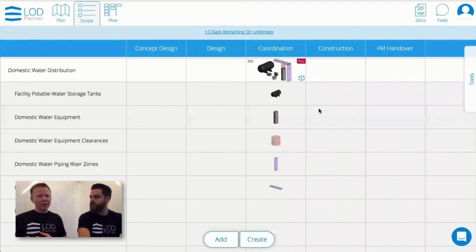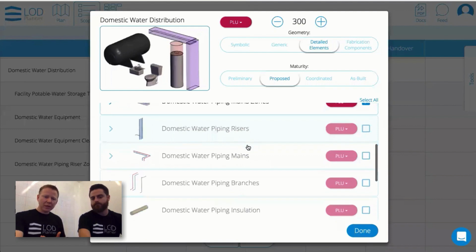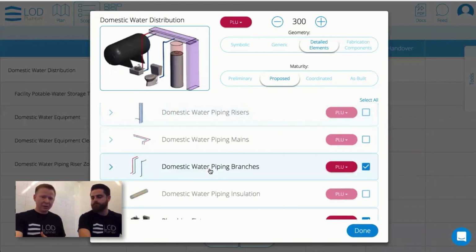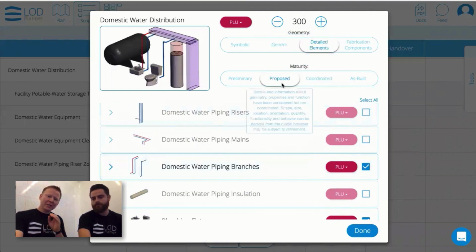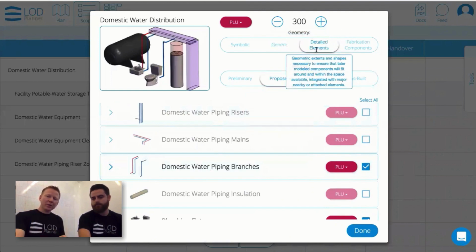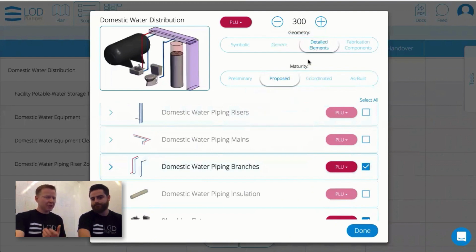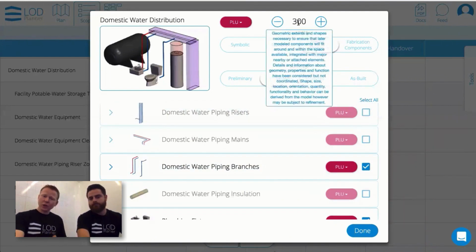And that included whether we were going to or not going to model a specific element. An example is rebar: maybe you want fabrication level concrete, but you don't want to model the rebar. However, with a fixed number, you had to decide whether it was included or not. People wanted the flexibility to change that, so that's what we have seen be in really high demand. So being able to turn these on and off does not affect the level of detail, level of development, level of definition that you're choosing here. If you have chosen a specific combination of the geometry and the maturity or reliability that matches the standard that you are using, then it will show you the number.